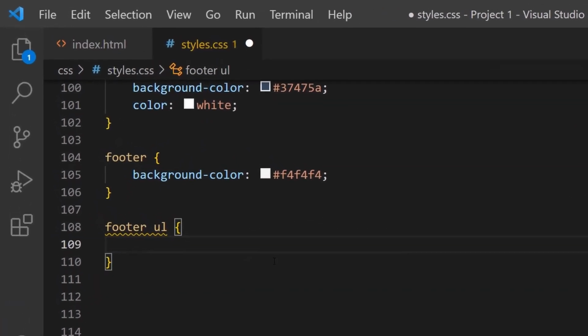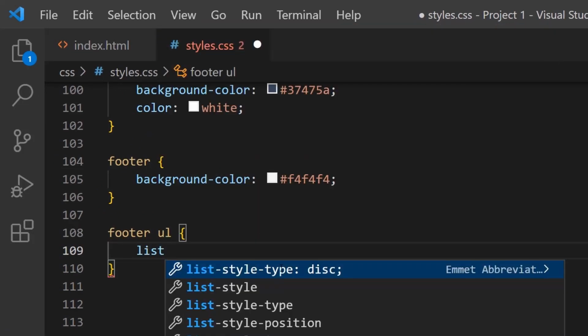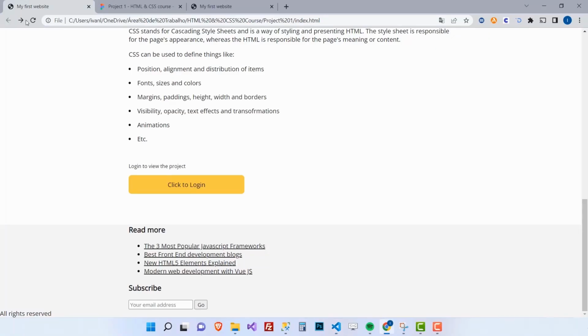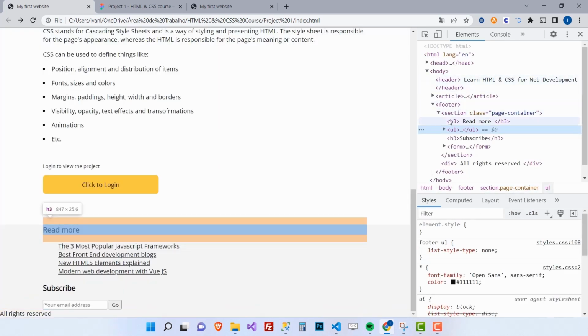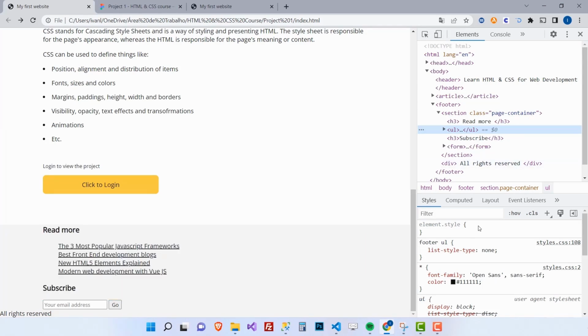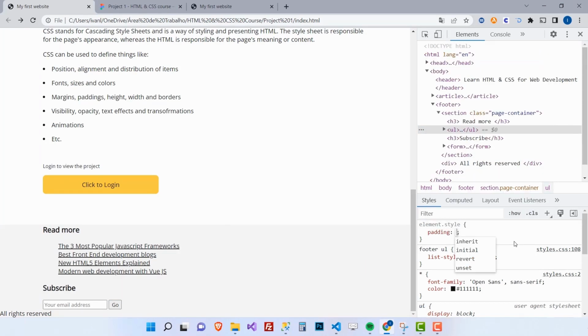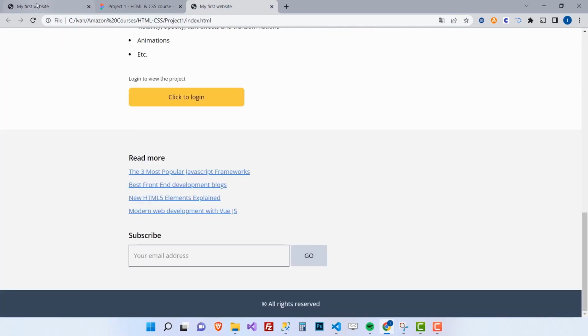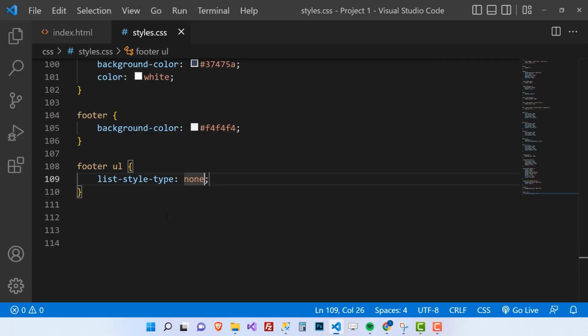Let's remember that we have one property called list style type. If we set this to none, let's see how it looks. We were now able to remove the bullets, but we still have this padding, which we don't want. Let's remember from the previous list that if we select the UL itself, you see that we have some paddings here. So if we set the padding to 0, now this is aligned exactly the way we want. So let's go back there and also set the paddings to 0.